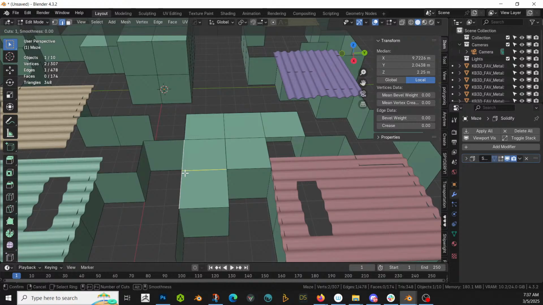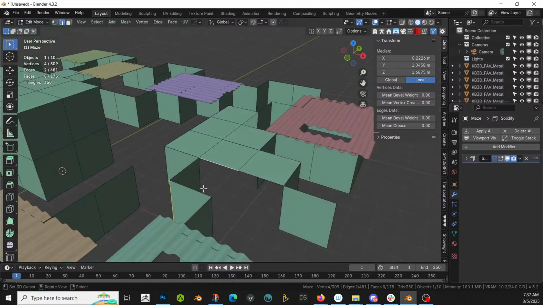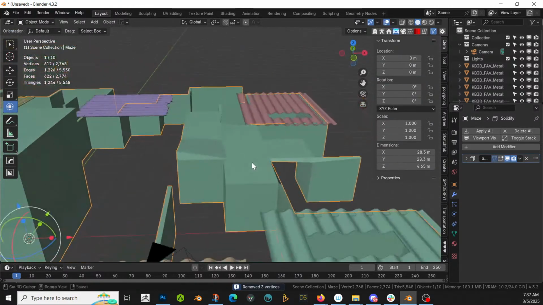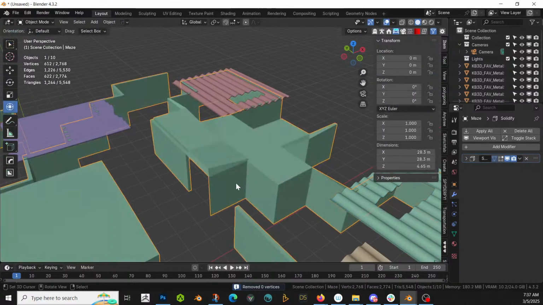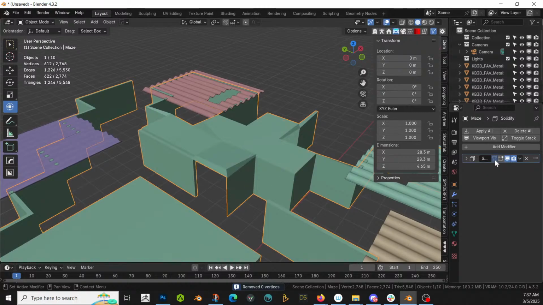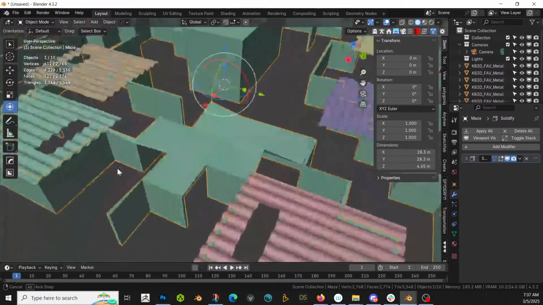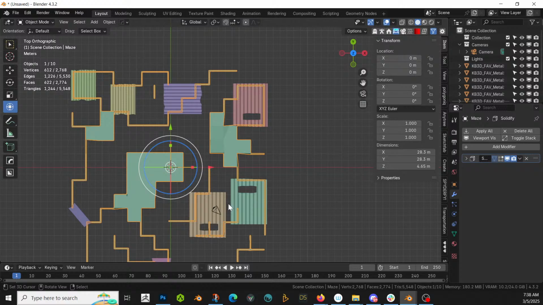And no, this one and this one. Fill. Distance. Cool. What? Distance. Oh, because it's the solidify. Right. That's fine. Okay. We're going to turn that off anyway.